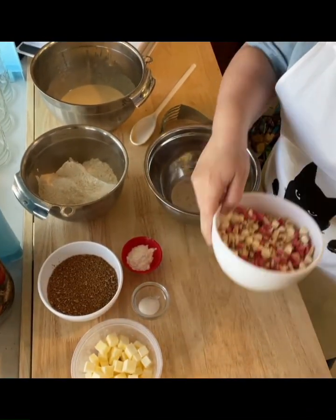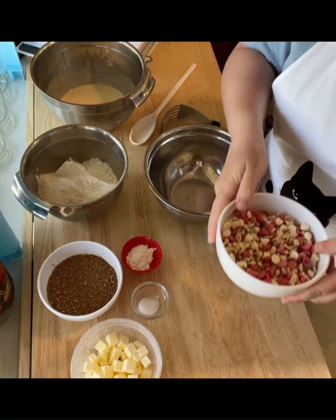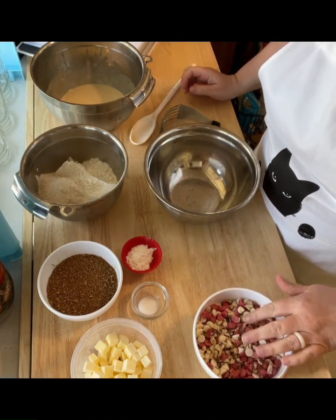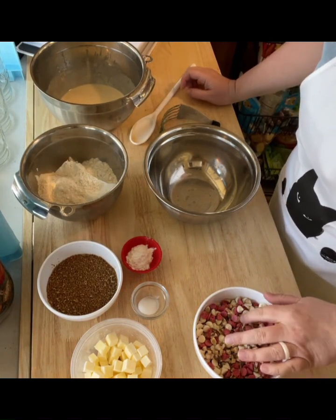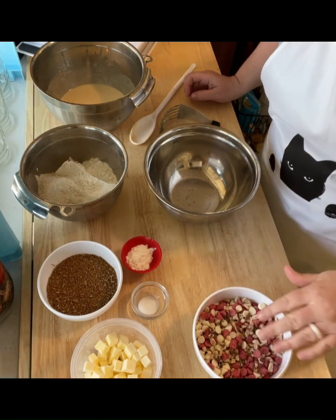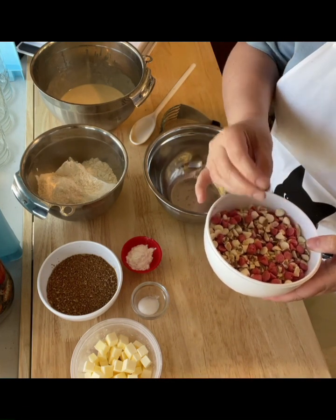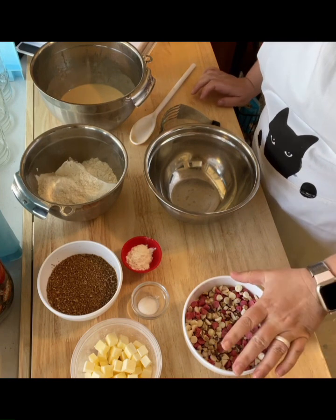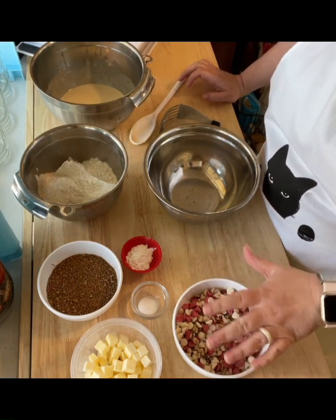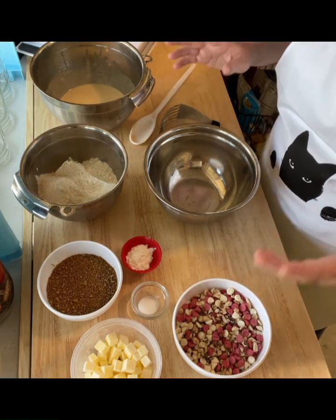I had some cherry chips and some cream cheese chips leftover from another project. Anytime I see new chips I always buy them — if there's new flavors I've got to get it. Which is how I came by the cherries, just in time for Valentine's Day. Both of these are fairly sweet so I've added in some almond chunks, just a rough chop, just to break that up and make it not quite as sweet. I thought about walnuts but I didn't want too much bitter since I already have sourdough starter, so it's not going to be as sweet as a classic scone — and I like it that way.